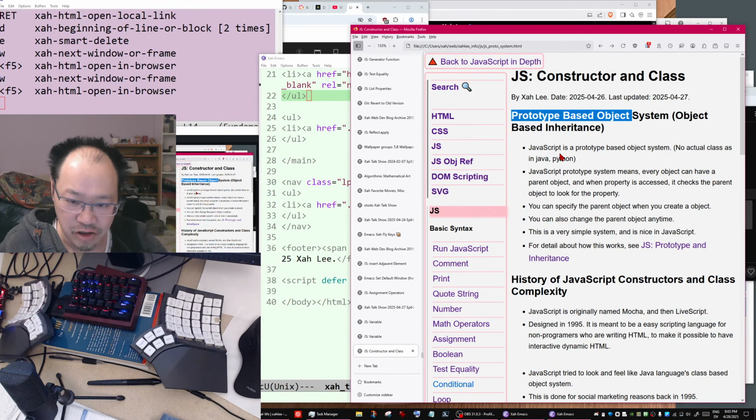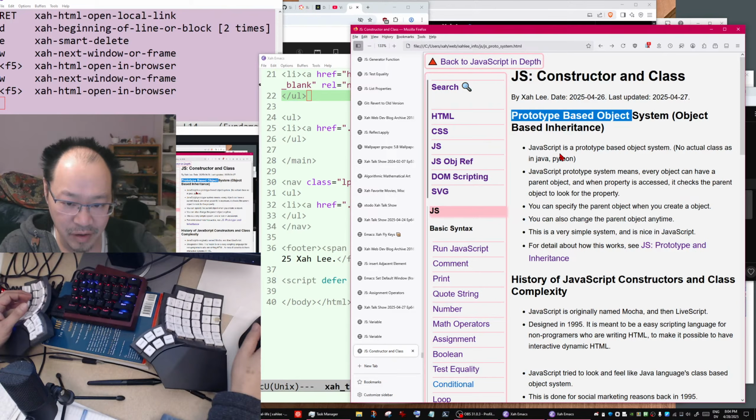Basically, it's a collection of items. Each item is a pair, a key and value, okay? And this pair is called a property. So again, in JavaScript, an object is a collection of properties. Each property is a key and value pair. Okay, so that is the object.